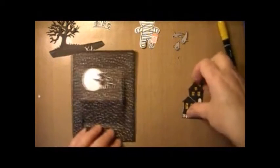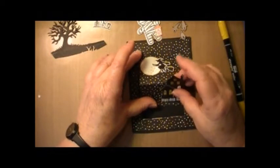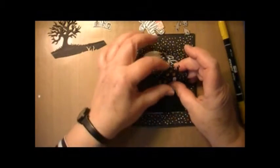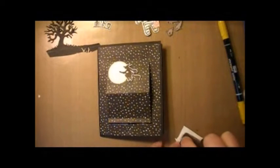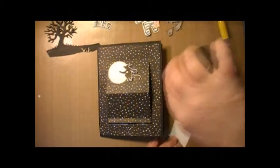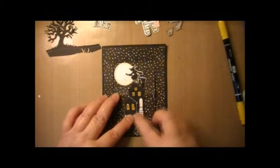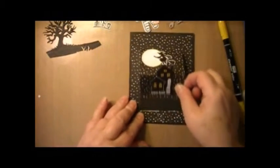And now with this you've got to be careful because of your fold here. You want to make sure that it's not adhered above the fold, because if it is, then it won't pop up like this. So we'll just put Fast Fuse or whatever adhesive you're using along the bottom part. And I kind of centered that in. So like right about there. And see? It works really well.